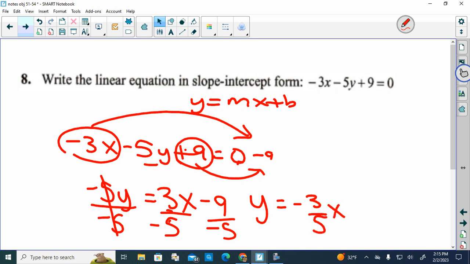But this one, how do you think it's probably going to be read? Positive, because you have a negative over a negative. There's nothing we can simplify in these. None of them have any common factors to reduce them. Other than that, negative over negative will be put as a positive. It's not wrong if you left it as negative over negative, it just wouldn't be read that way. You're okay so far? Easier? Okay, almost done.